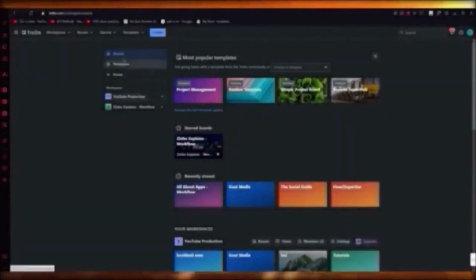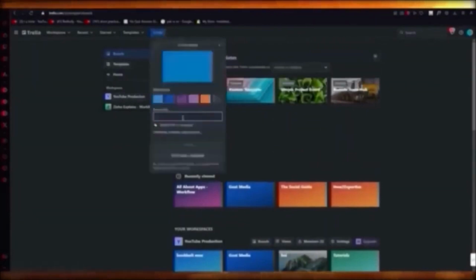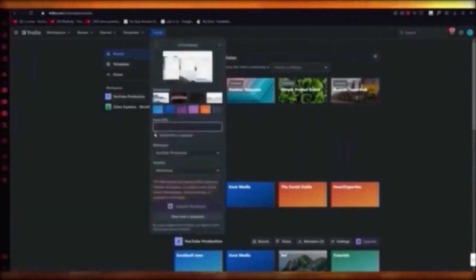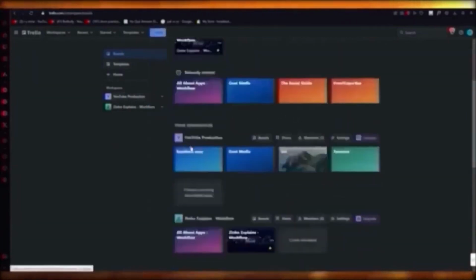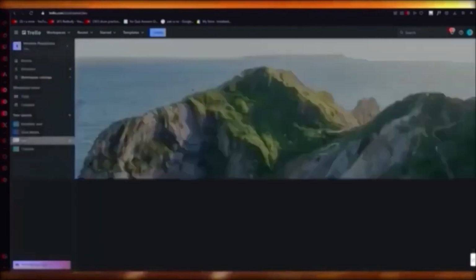So to do this, first of all, you're going to come to Trello.com and create an account. Now, to use Trello, you're going to click on Create, and you can actually create a board. So you're going to click on Create a Board, and once you click on it, you're going to enter any board title for yourself and get that board up and running. Now, once you get that board up and running, let's say I've created this board for myself, right? I'm going to go straight into this board. It's going to look somewhat like this, okay?